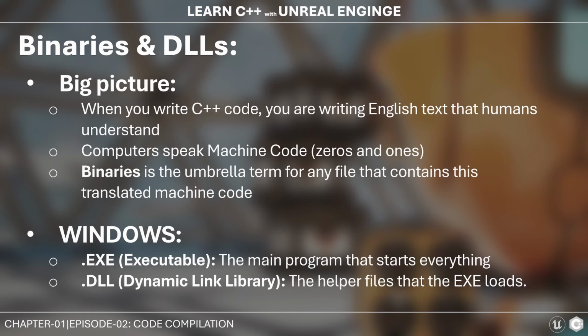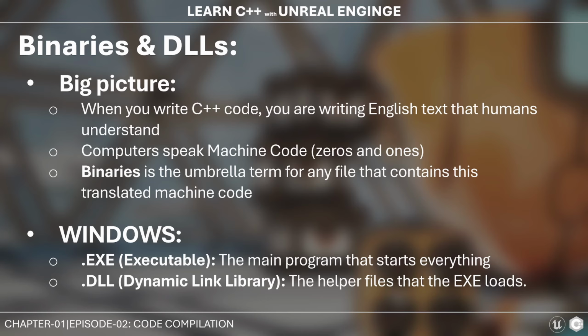But before discussing them, we need to know a little bit about binaries and DLLs. When you write C++ code, you're writing text that is human readable, but the computer does not speak this language. It talks in zeros and ones. Binaries is an umbrella term for any file that contains machine code.